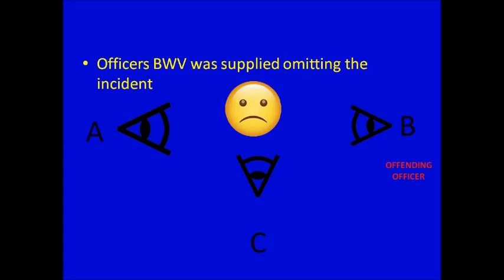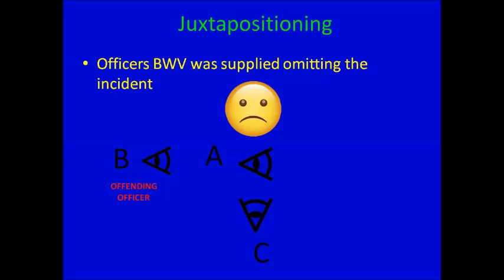From the onset positions in the first slide, we see how movement and kettling obstructs a critical incident of an unlawful seizure. A stands in front of C's body-worn camera, obscuring the field of view. B, the offending officer, comes behind A's camera where an unlawful seizure takes place, meaning the only body-worn video that is effectively active is the offending officer B. The offending officer then provides that footage post-incident only in part. In this scenario, this brings into scope the honesty and integrity of the officers, disguising the unlawful seizure.